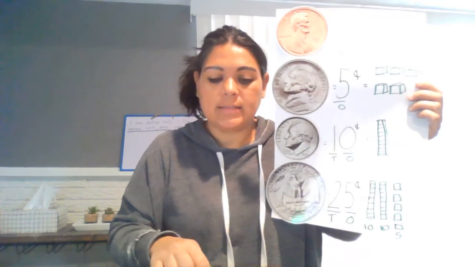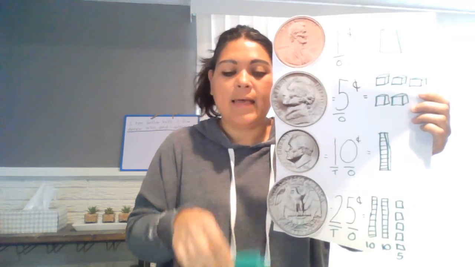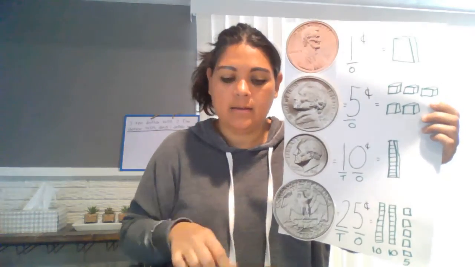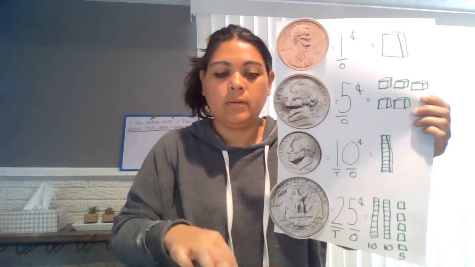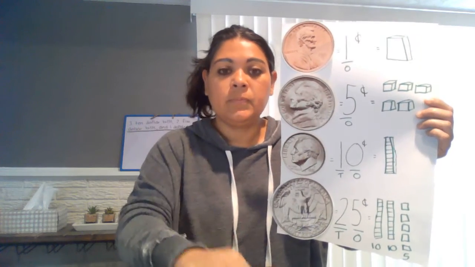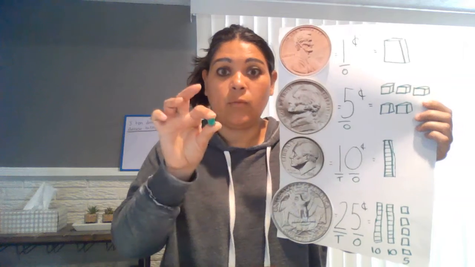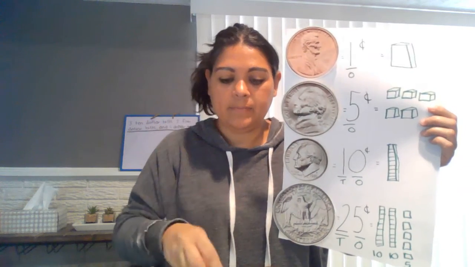If I had a quarter, okay? Again, you see how I place valued it, and you can do the exact same thing to help you out. I have 2 tens here, and I have 5 ones. And you see I have 2 tens, and I have 5 ones. So if I had the 2 rods, that we would count by what? Tens. 10, 20, then I would switch to ones, 21, 22, 23, 24, and 25.